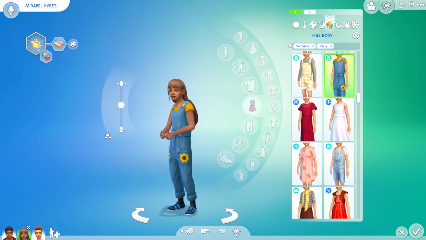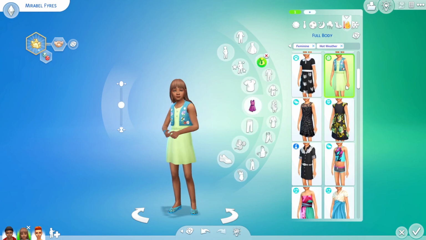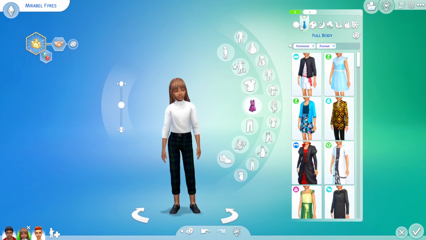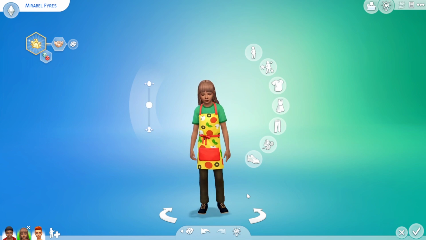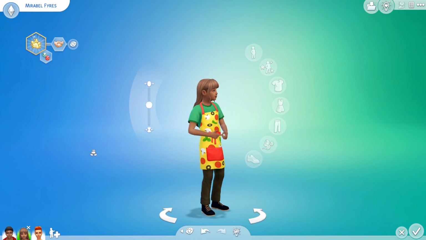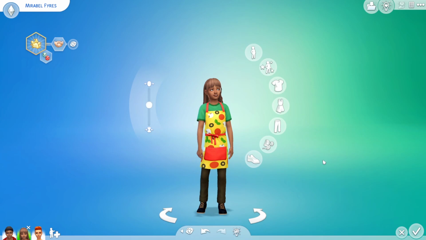This is a generic eco lifestyle one, swimwear, hot weather, and cold weather. And I thought I'd add one more, just in case she can help out in the restaurant, and if she can't, it's okay, because I love the idea that she's kind of cosplaying as her daddy and her mum. So, you know, that's really cute. This is from Home Chef Hustle, and I haven't used any of the kids' assets for that, so I was like, I should use that.